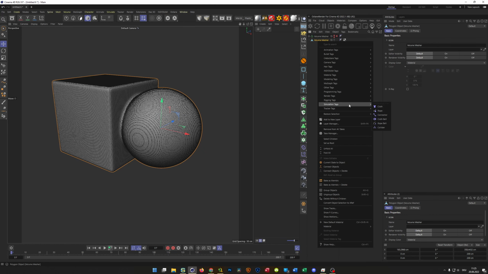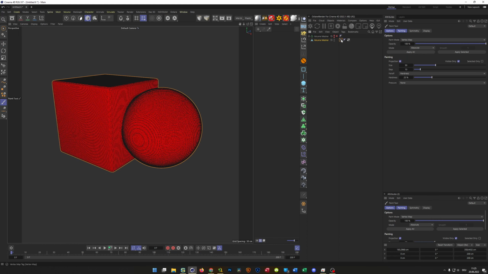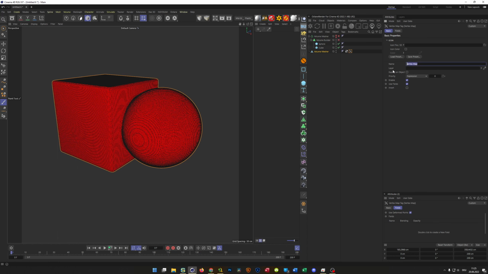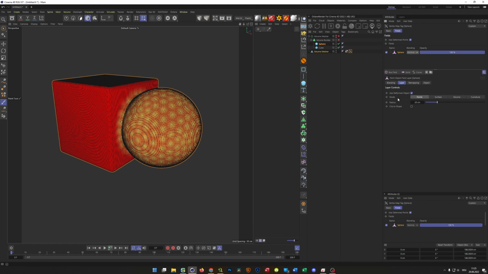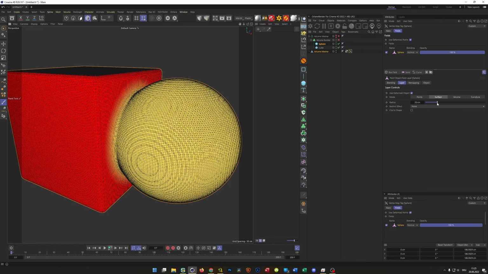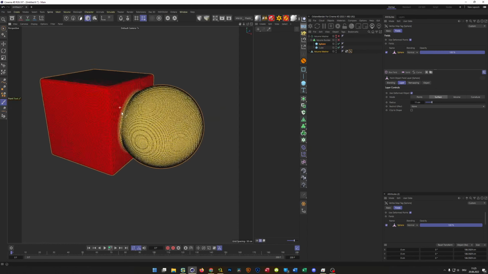So go here. Let's make another text vertex map. In this vertex map again we say use fields, please, and here I drag in, let's say this is the vertex map for the sphere. Drag in the sphere and set it to surface. Now we have a vertex map for our sphere. We can come down here, you see something like that. Could be fine.